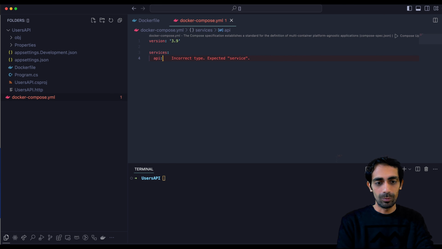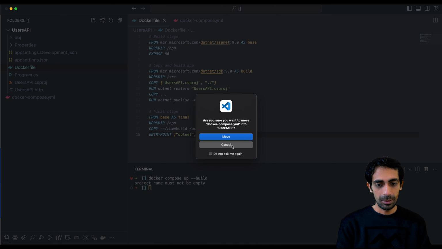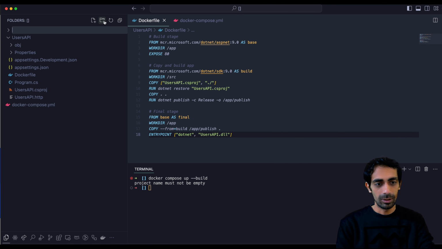So let's drag and drop this inside the folder, or maybe we can do one more thing. We can create one new folder called services. Inside that I'm gonna drag and drop these two folders. So now Command K, cd into services first. Later you can hit docker compose up --build.